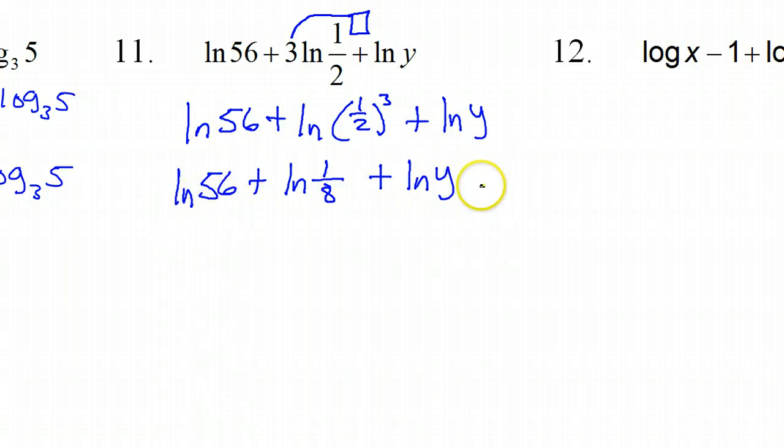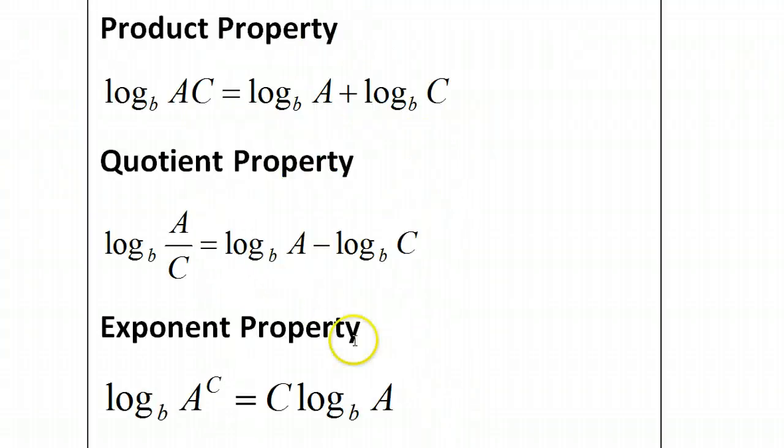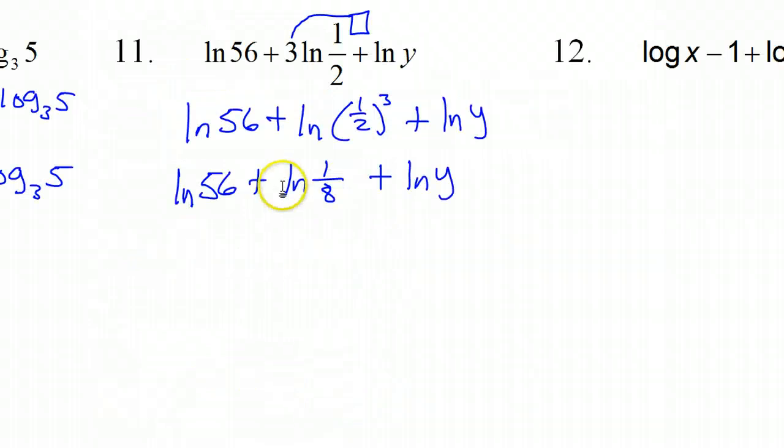Now this is all addition. So really I can put these together in one shot, but just understand that addition, a sum of logs, if you condense it, will become multiplication, a product. So it still works even if you have 3 things. Looking at this property right here, say if I expanded this and said plus log base b of d, then this would become log base b of acd. Okay, you can do a triple, and that's what we have here.